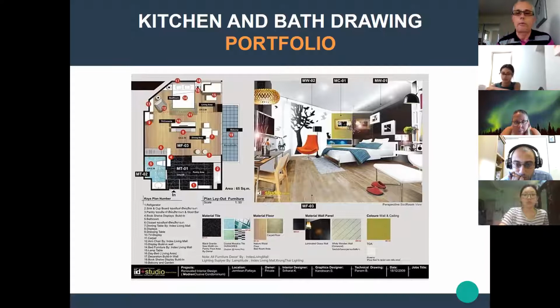So this is a good example portfolio. This lady put here the design she did. She put in the floor plan of the room she made, the interior design in perspective, and some materials. So she created a lot of information and a lot of colors, to show to her client or her future boss.